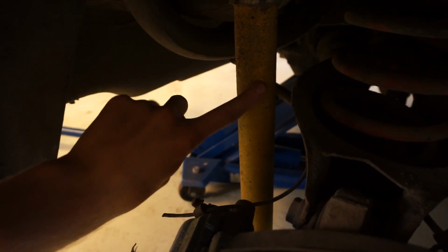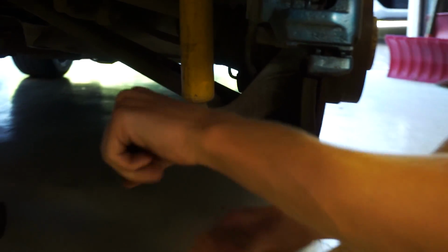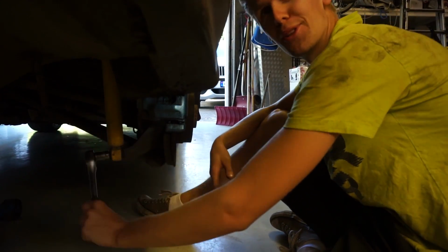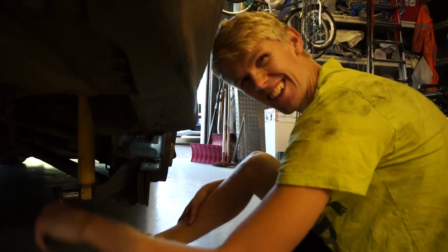And after we have taken out the bottom bolt here, we are going to rip this spring out. So we're removing the bottom bolt on the shock, and when this is going out, everything here will just boom, not to the ground, but yeah. So keep your distance.